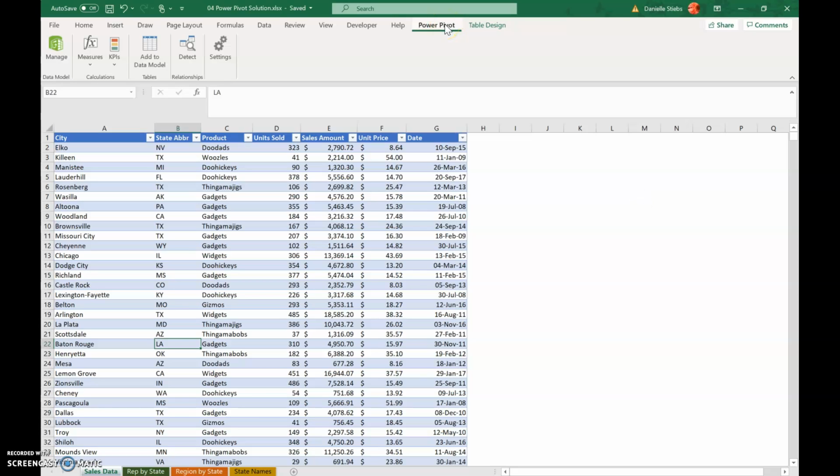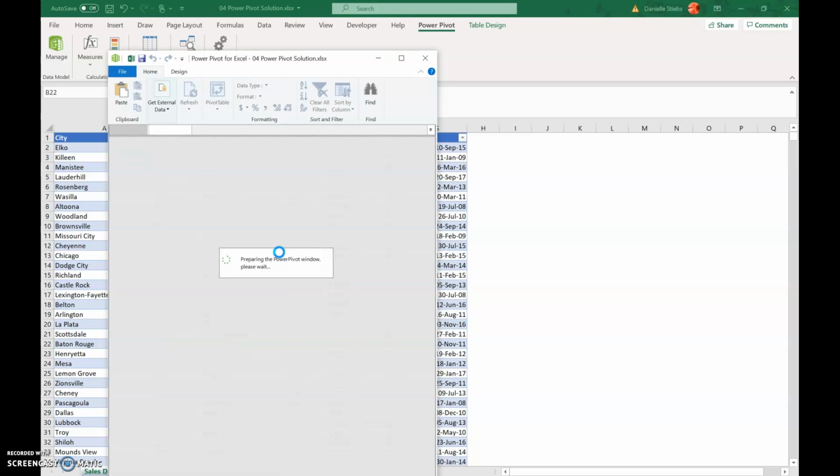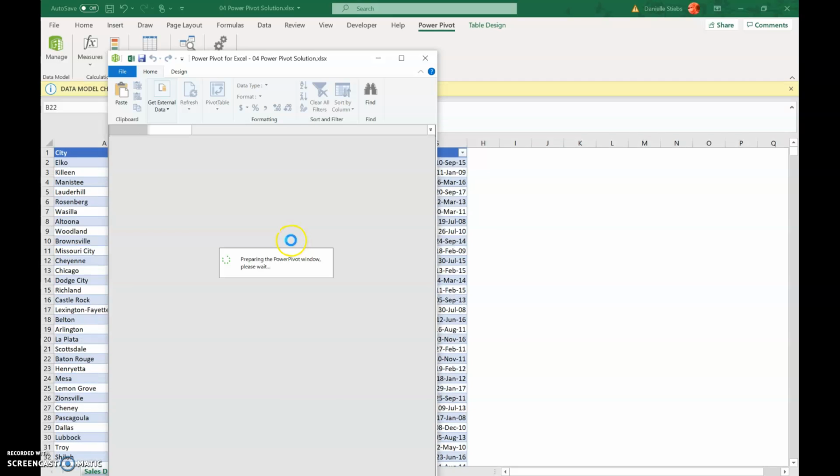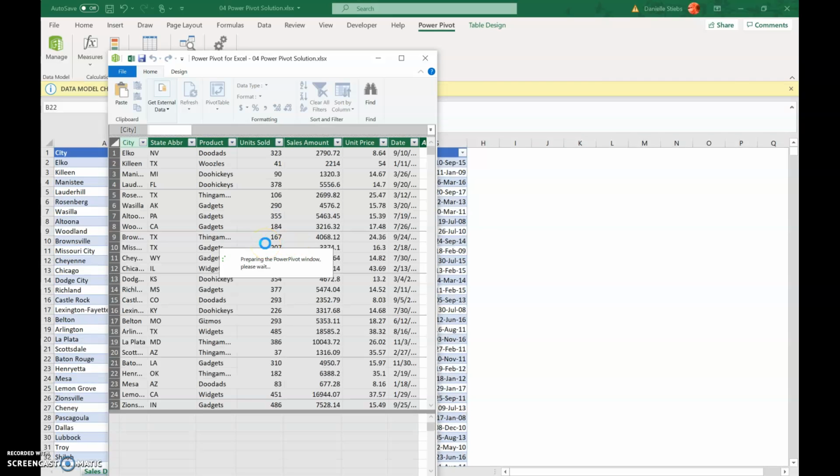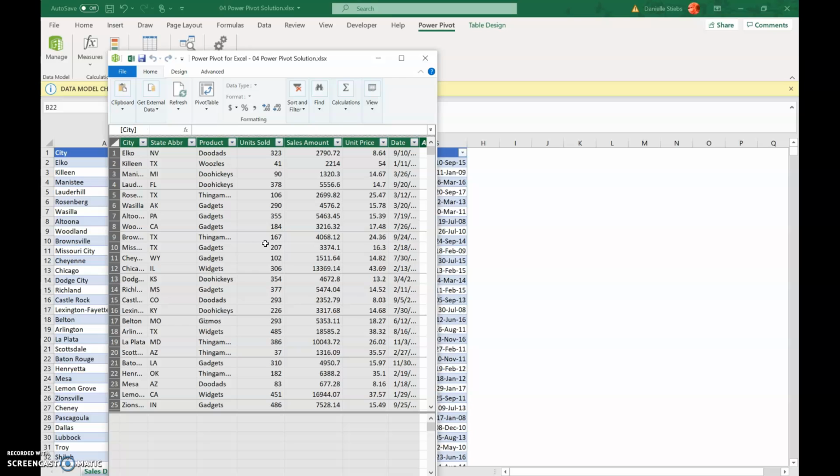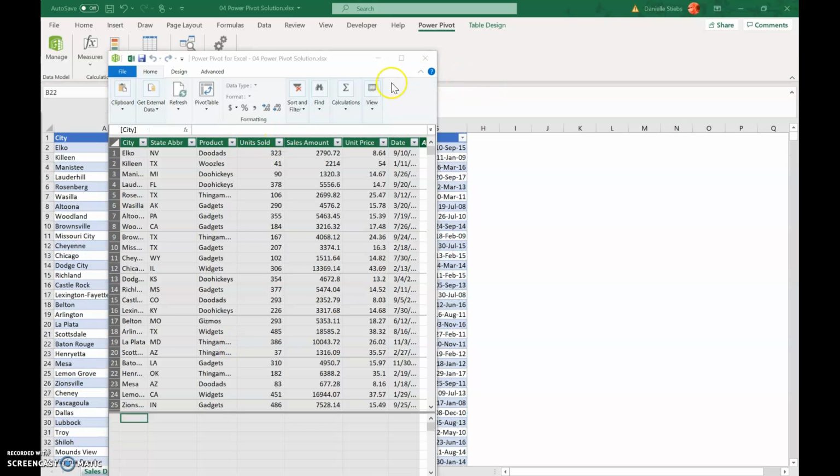In Power Pivot, we're going to go to the Tables group and add data to model. Depending upon the speed of your machine, it might take a little bit for Excel to respond. You may see a message stating loading data. We have a lot of information in here, so this is going to take a second. Once the table is loaded into the Power Pivot data model, the Power Pivot window will open. If you adjust the width for city, product, and date columns, your window should look something like the figure on the next slide. So on slide 64.